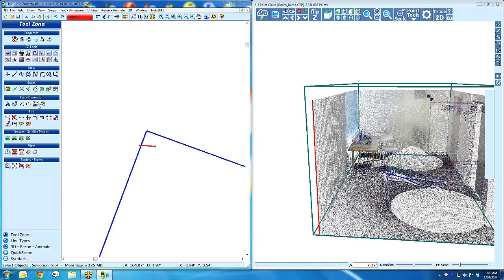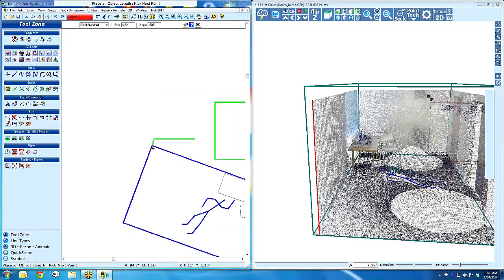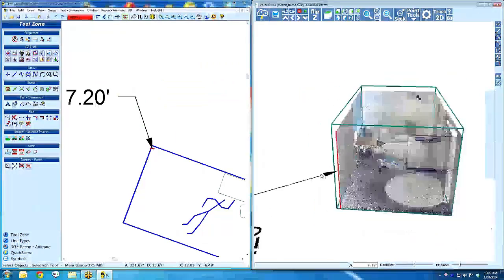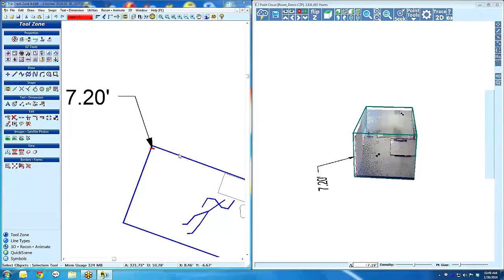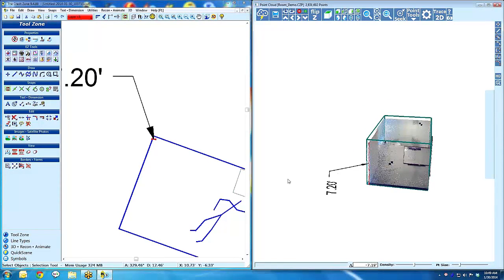Then we could use the length tool and change that to a height of 2. You can see where I snapped the length tool to the line. It elevates it in 3D, so it's a 7.2 foot high line.